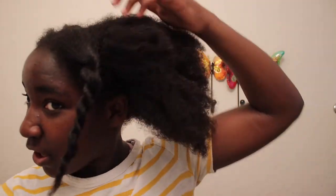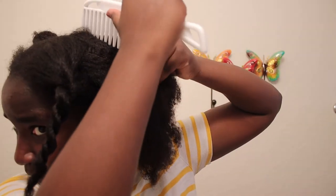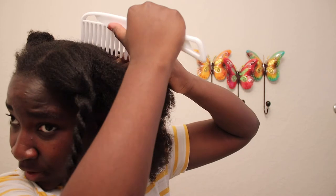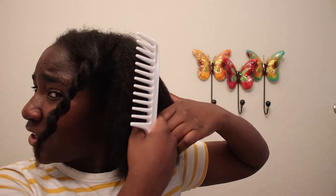And then we're gonna go ahead with this comb. And not trying to get this front part. I should have actually did back to front. It would be way better, but that's fine. So we look at the top and then we'll grab a little part here. This kind of hurts, not gonna lie, but we just gotta do what we gotta do. Okay, we got another section.